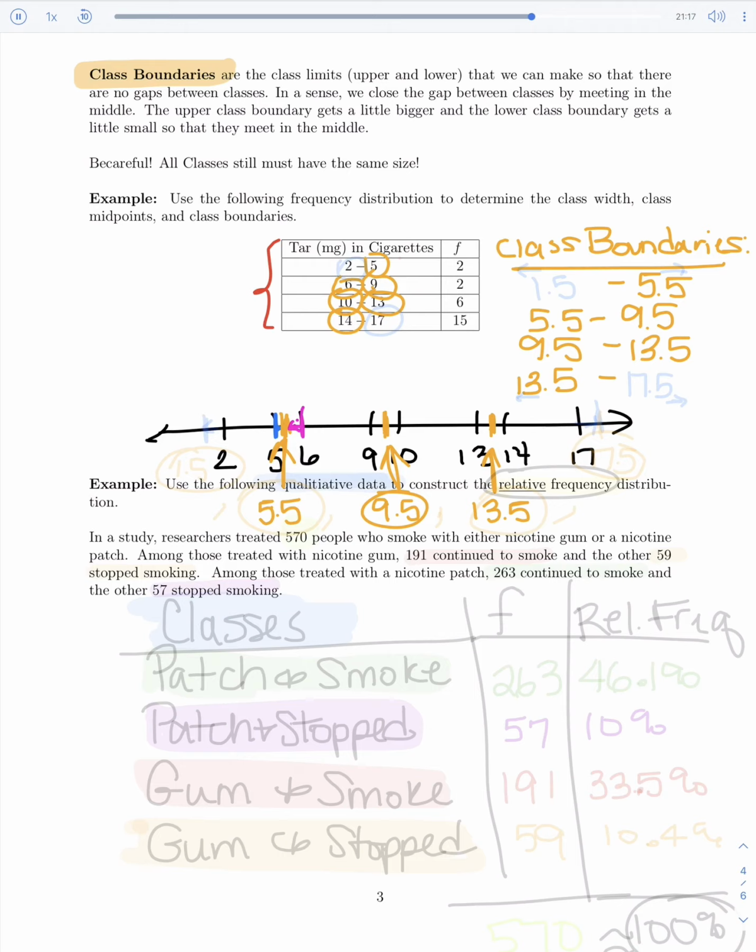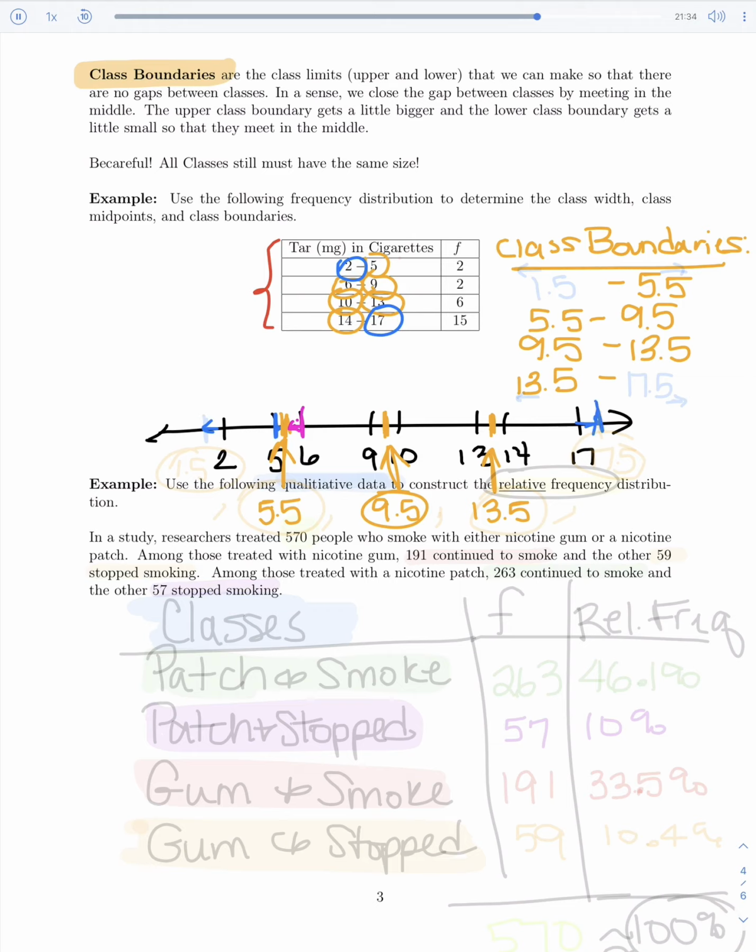At the 2 here, and the 17. The 2 is also going to get pushed out a little bit, and so will the 17. Everything is getting pushed out by a unit of a half. So the 17 gets pushed out by a half, so there'll be 17 and a half. And this one gets pushed out by a half, so it starts a little early at 1 and a half.